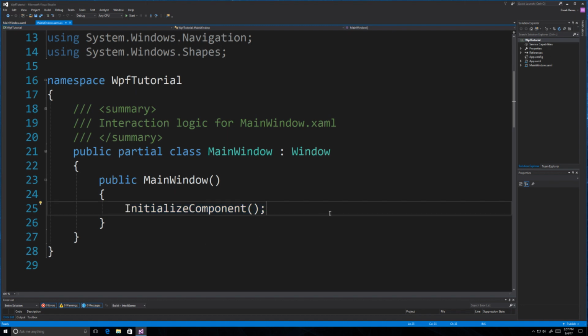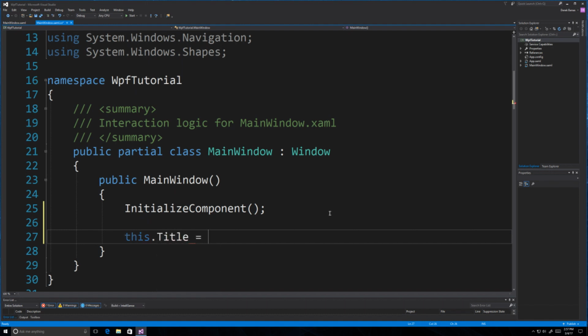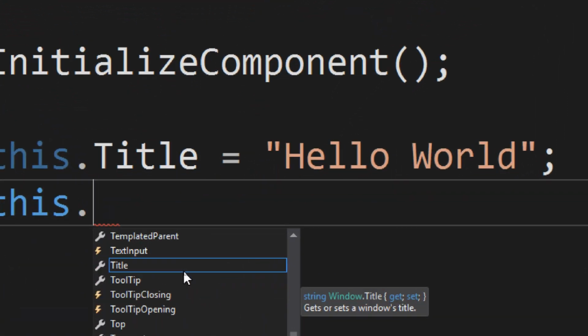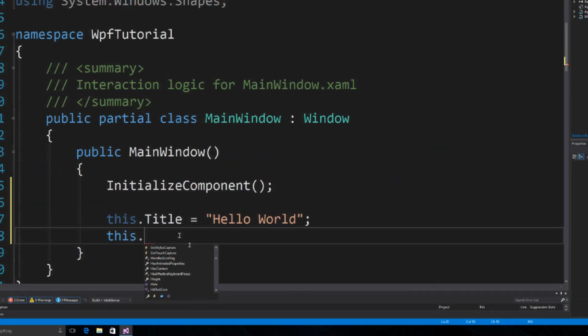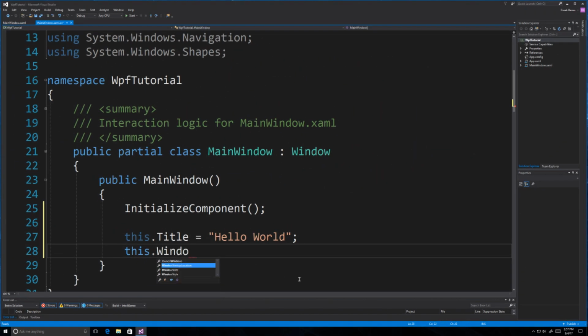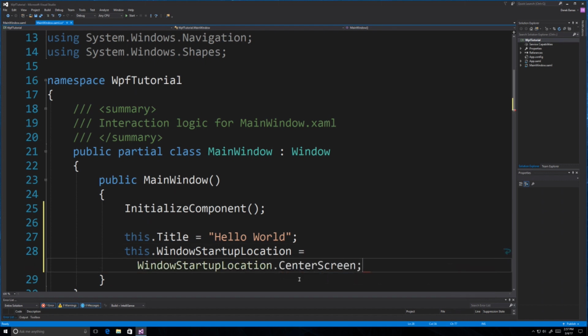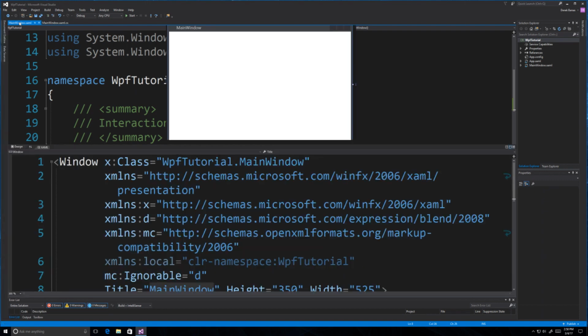Now you're going to be able to come in here and do a couple different things. You're going to be able to change the title, for example, for your window just directly inside of your code. So you can change this to Hello World or something like that. And you can do a whole bunch of different things. You can see here, as I hit the dot, it shows all the different things I'm going to be able to change. You can see there is a lot of them. So what I'm going to do is just change one more thing just to show you something else. I'm going to show you how to change the startup location, and we're going to define window startup location, and we are going to say that when our application runs, we want it to run in the center of the screen. Now I'm going to jump back over into XAML and open that up.